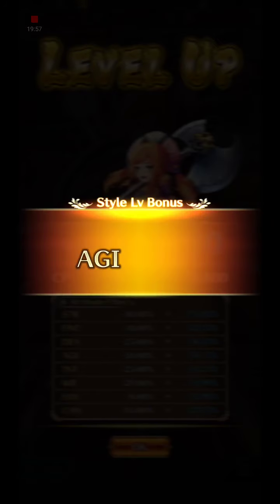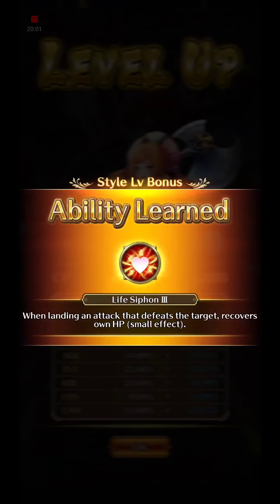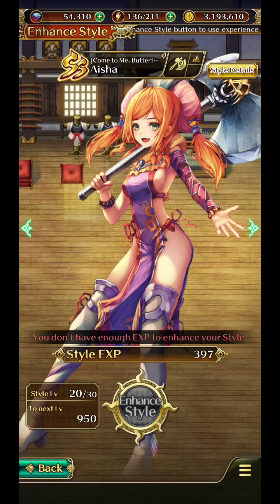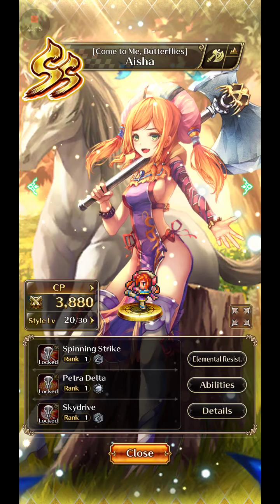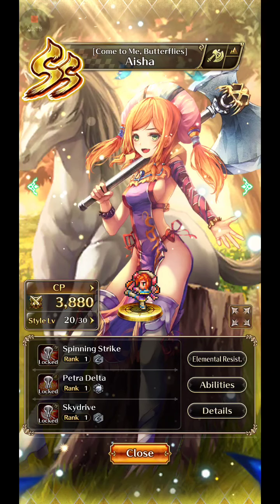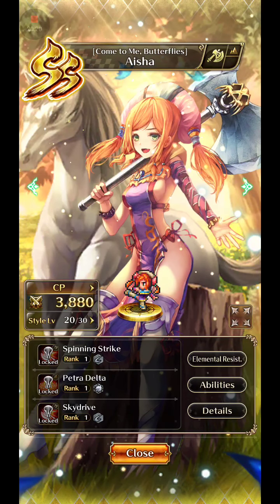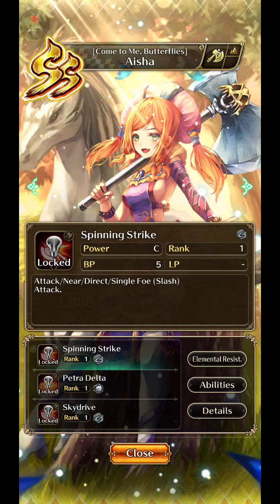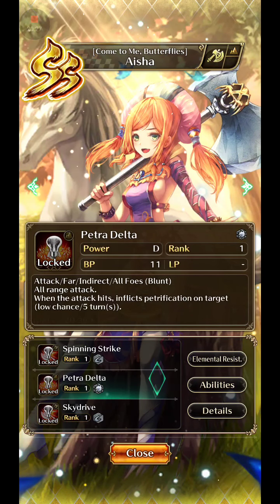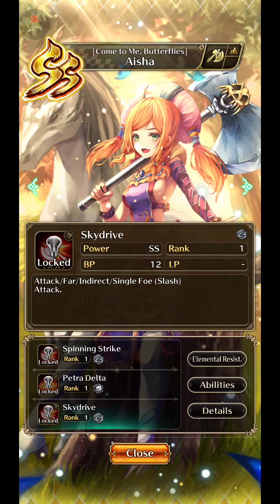Got Aisha to 20. Agility, strength, agility, strength. I didn't check out her, she can recover her own HP. I didn't even check out what her style is like. Let's check it out. She has Petra Delta, but she probably doesn't have great intelligence. She has Sky Drive and Spinning Strike, which at least Sky Drive is indirect. It's also SS, so that's pretty good.